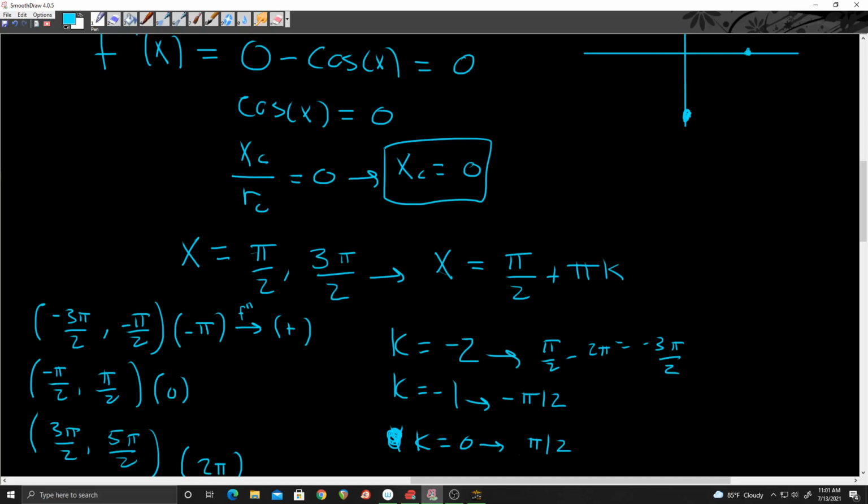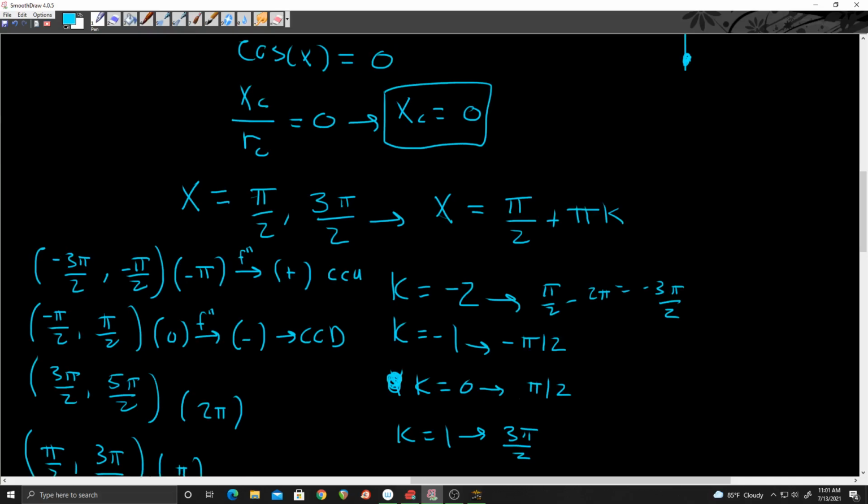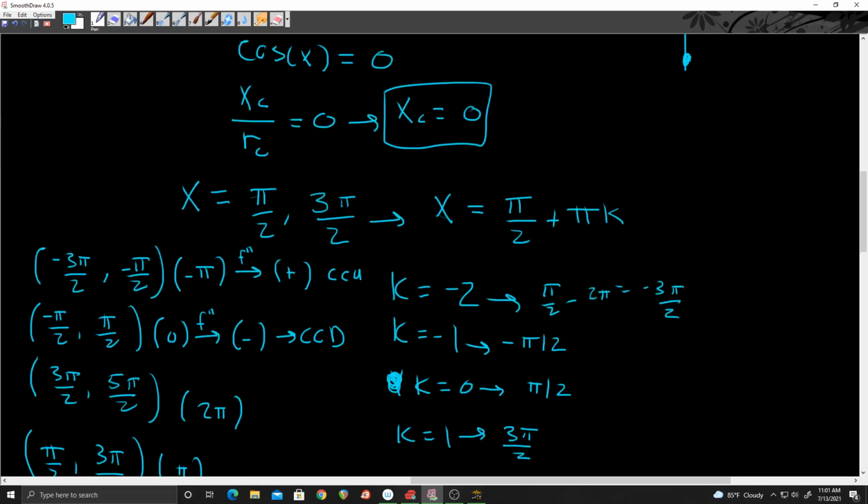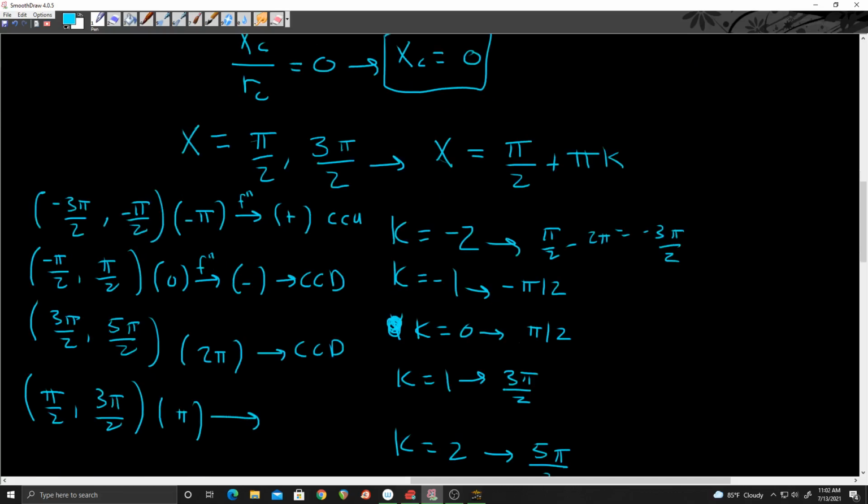So that means our function is concave up on this interval. Once again, plugging this into the second derivative, cosine of 0 is going to be 1, and we have the negative of that, so that's going to be negative. We are concave down, ladies and gentlemen. If I plug in 2 pi, cosine 2 pi is going to be 1, but we have a negative there, and so that is going to be concave down. But this is the one we skipped. Remember, we skipped an interval there. So we're actually going to go through this one first.